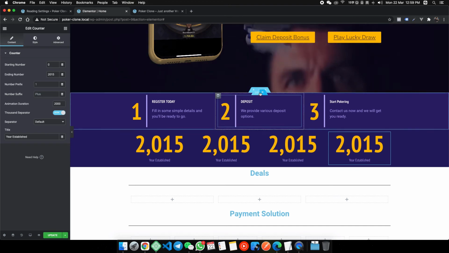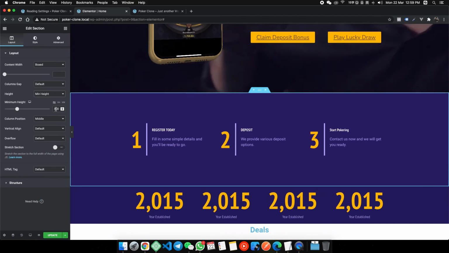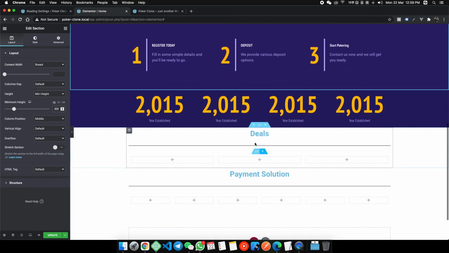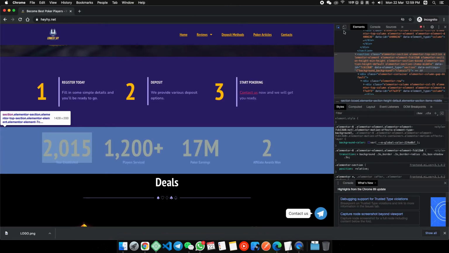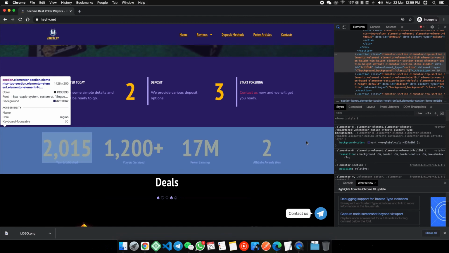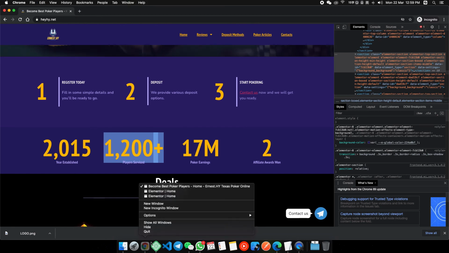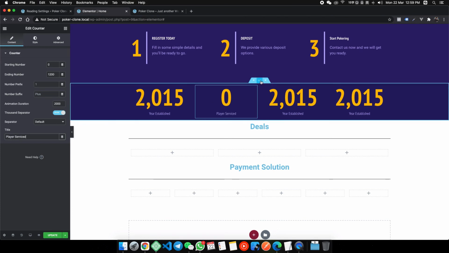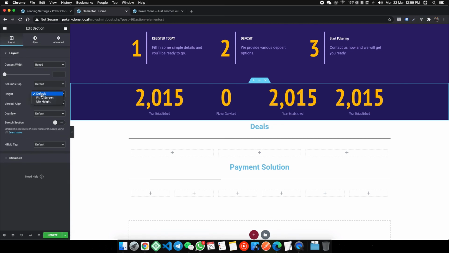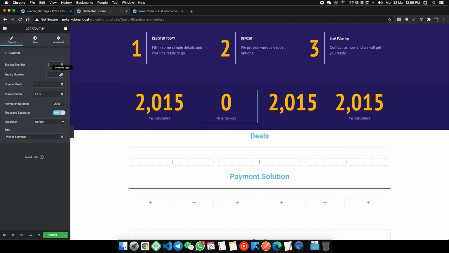So let's give this 300 pixels min height. Oops. So the height of this is 200. Okay. Height is 200. Okay.